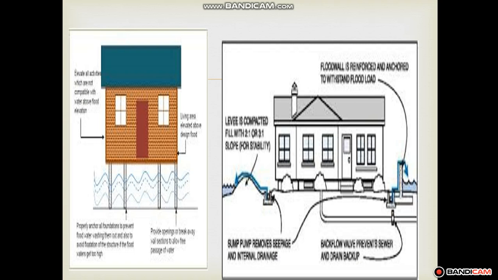In the second picture you can see a home with a proper drainage facility. If a flood happens, even though the base is elevated, and you can also see the steps are kept up, and the base of the ground level is elevated, so water will not enter. Even if water does enter, there are motor pumps set up so that the water can be drained off automatically with the help of these pumps. This is how the plans are being made, and you might have seen some other pictures also.